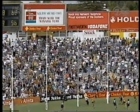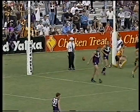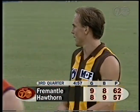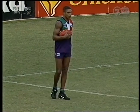Runs around now. Crosses the boundary line, I guess, to get to the other side. Kicks towards the pocket, off hands. Behind. Again, Brendan Crummell, the player, almost getting his hands long enough on the footy to hold on to it. Well, goal next by the Hawks would put them in front for the first time today.